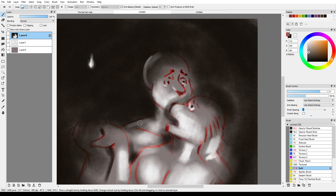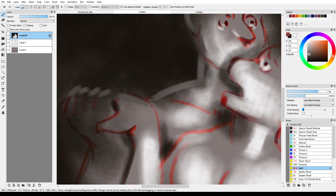The back and the tops of the fingers. Beautiful.